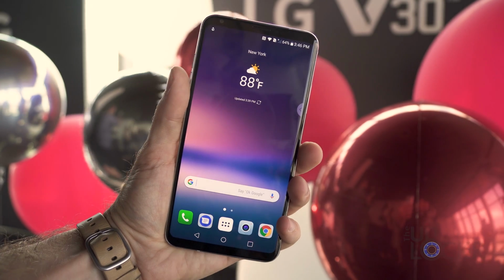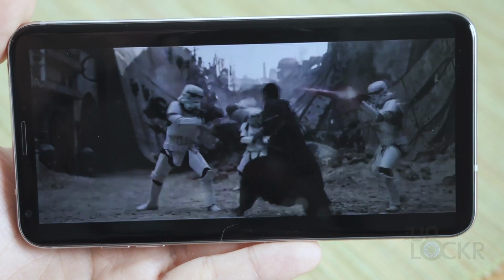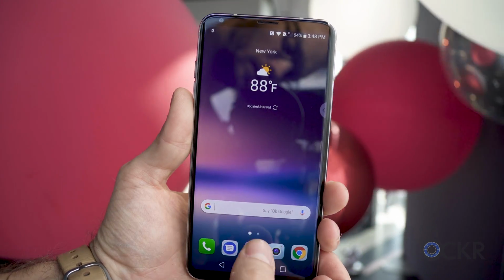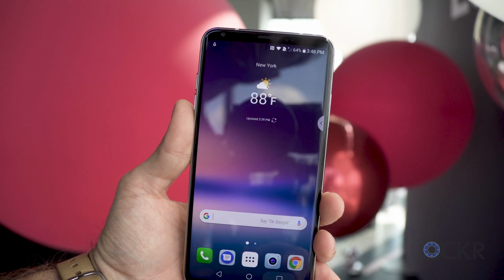What good is all this camera tech if it looks crappy on the phone? Thankfully, LG upgraded from an LCD screen to a lovely POLED one on the new V30, resulting in deeper blacks, more vibrant colors, and in some cases, better battery life. They also use the 18:9 standard and super tiny bezels to be able to get a large 6-inch screen in a much smaller and more comfortable handset.